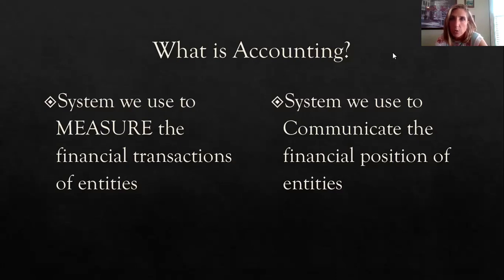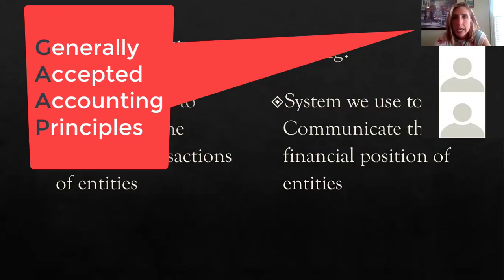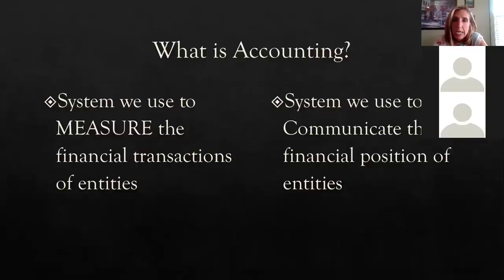We use systems all the time. They are basically rules and they give us guidelines, but the accounting definitions are not laws that we have to follow. They're just what we call the generally accepted accounting principles, GAAP. It's a guideline for us, but you can get into trouble if you are a publicly traded company and you do not follow the guidelines.